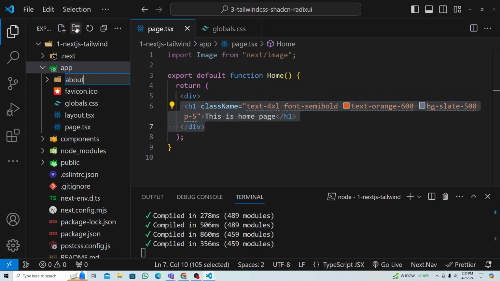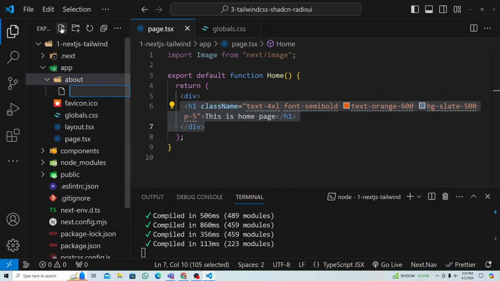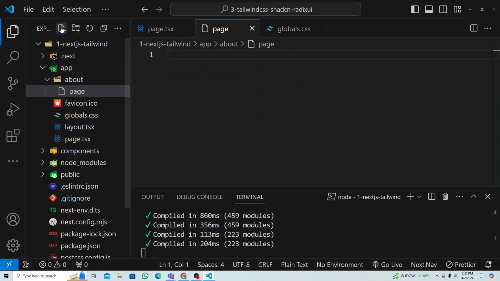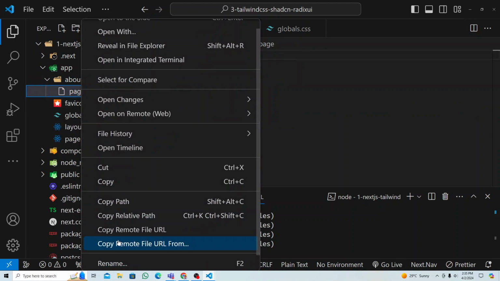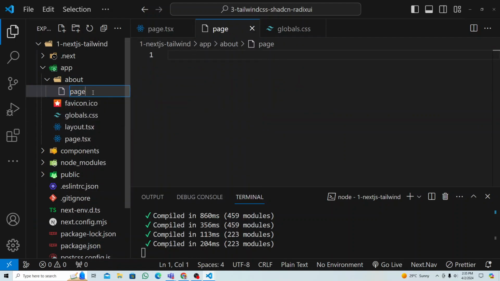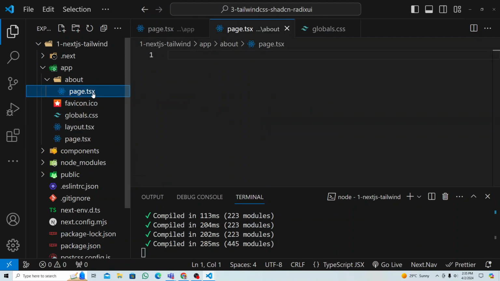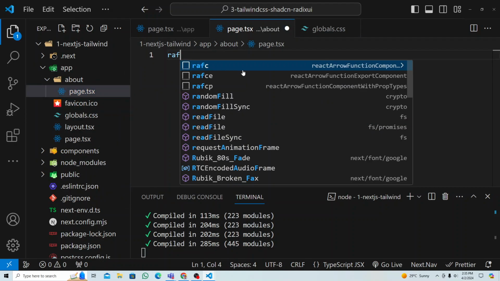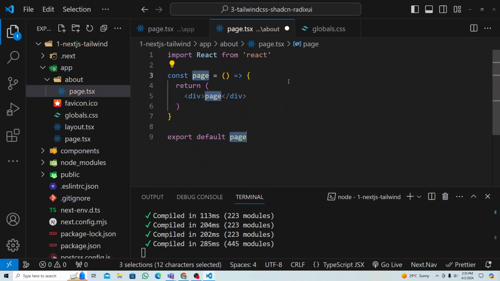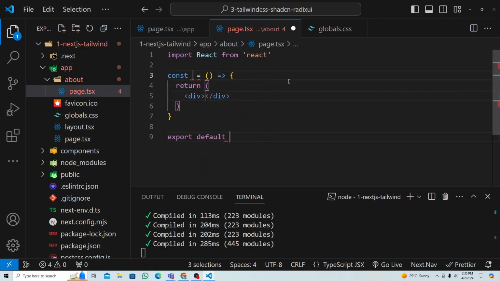About page, and I have page here. I made a mistake. So page.tsx, like that, and React arrow function create export, and then React. So we can call it about page, like that.